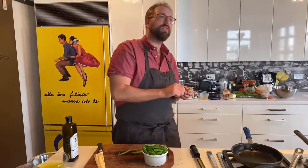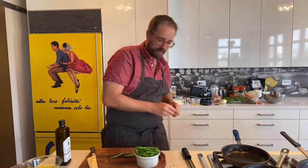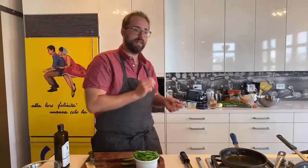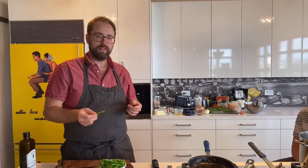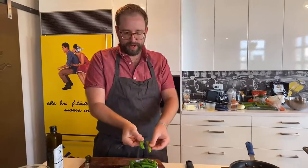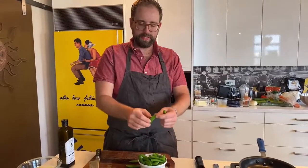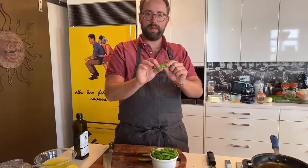And on your recipe, I told you guys to blanch your snap peas. If you're unfamiliar with what that term means, all you're gonna do is put them in hot salted water just till they get a little brighter green, a touch soft. I don't want them mushy. I just want them just starting to get pliable.